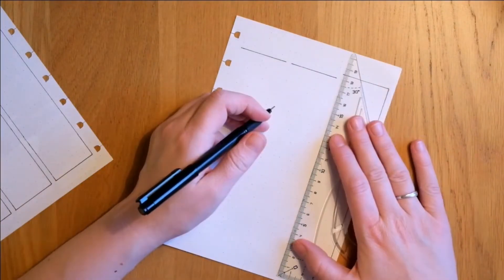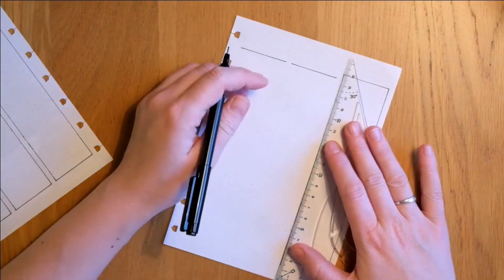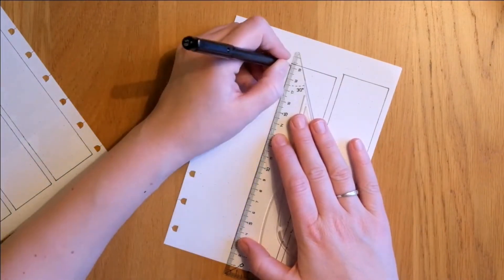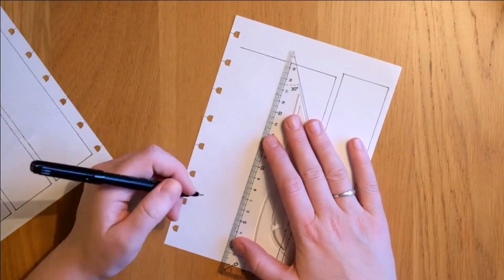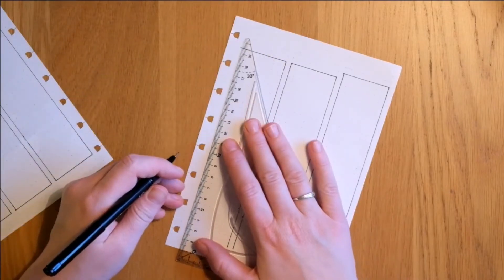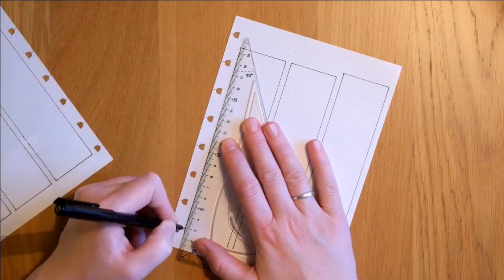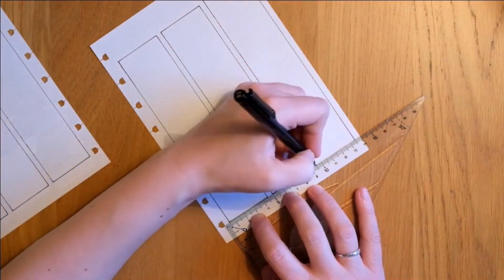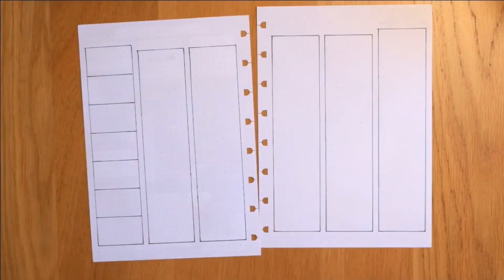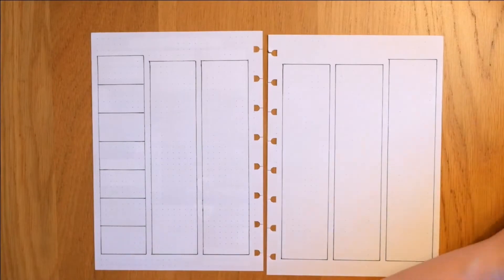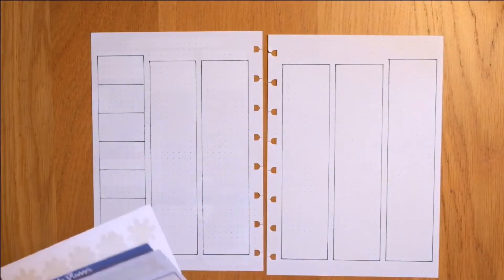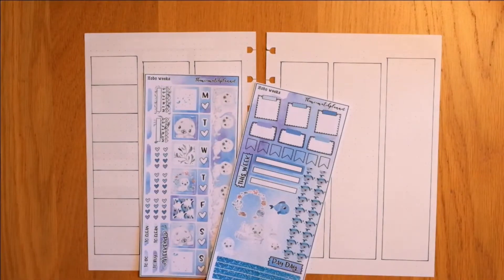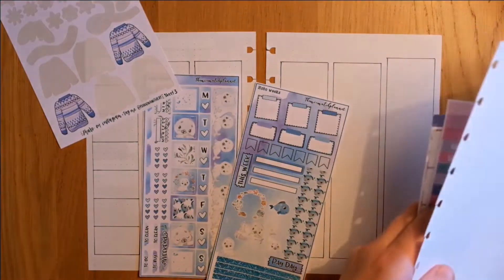So I made the overview on the left page. I'm going to use a few Hobonichi stickers this week so that's what suits that sticker kit best. Then I'm going to do one column for the trackers and notes and the rest will be starting on Monday. Whenever I'm done with Monday I'm going to start on Tuesday. So I'll have four columns for all of the days and I think that will be more than enough.